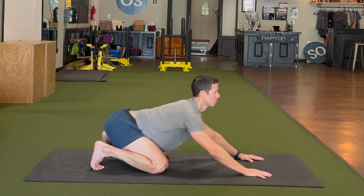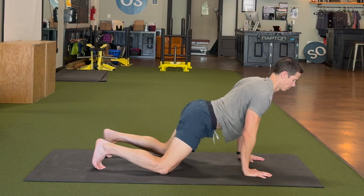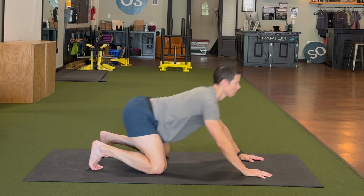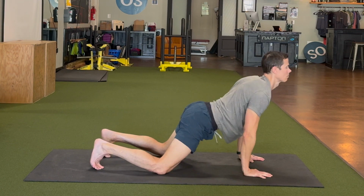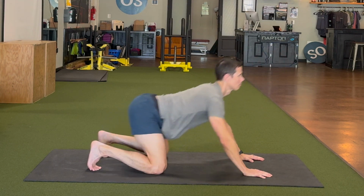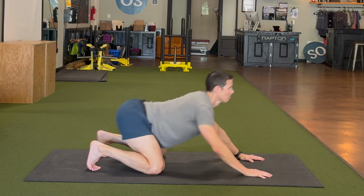If you can, even breathe in as you bounce down and breathe out as you bounce up. Same thing here. Now, much more range of motion, and we're rocking back and forth with a little bit of speed. You can breathe in at the bottom, out at the top. In, out, in, out, in, out.